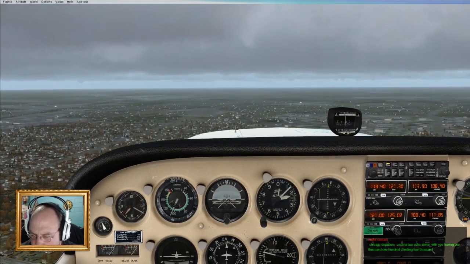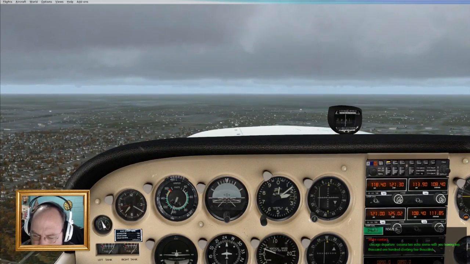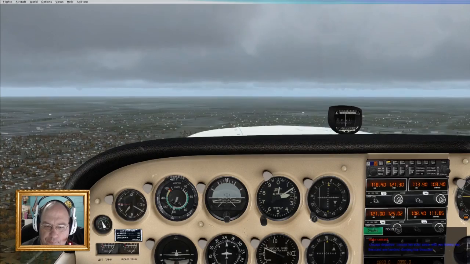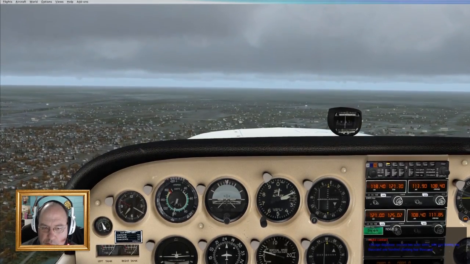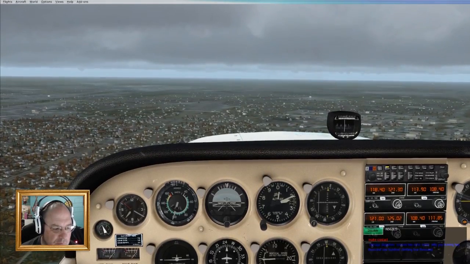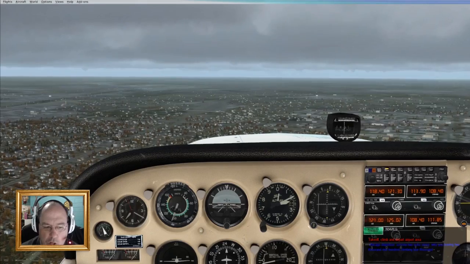Chicago departure, Cessna 2 Echo Sierra with you, leaving 2,100, climbing 4,000. Cessna 2 Echo Sierra, Chicago departure, Roger. Roger.